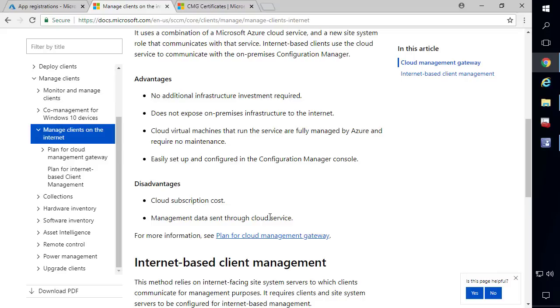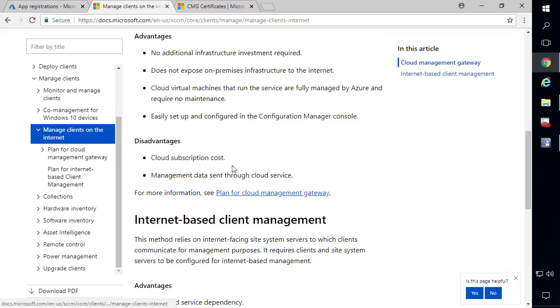Cloud Management Gateway takes quite a bit of that complexity out of the picture because the server that's going to be initiating the connections for your internet clients is going to be in Microsoft Azure. It's actually a connection initiated from the cloud management connection point out to that CMG server in Microsoft Azure, and it's done over 443. So it's an outbound connection, and then it initiates that channel. So you don't have to worry about things like opening up ports to your DMZ and the complexity involved there. That's the key difference between the two.